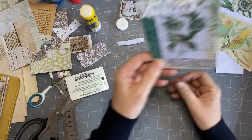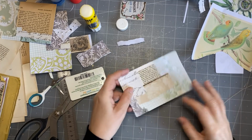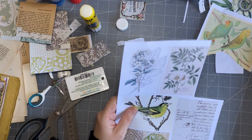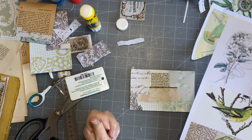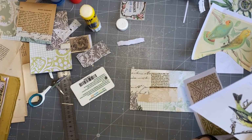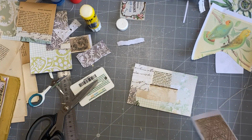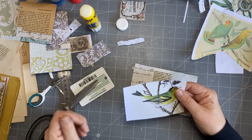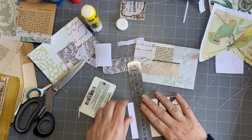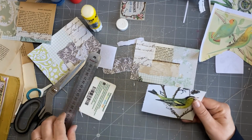Okay, so that's that one. And then I've got so much stuff here to use. That bird. Now this bird I was planning on fussy cutting out, I think. Yeah, I think I will fussy cut it.